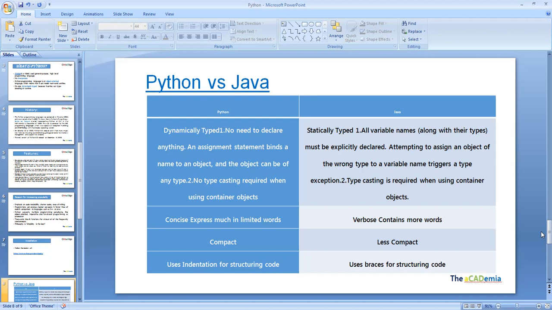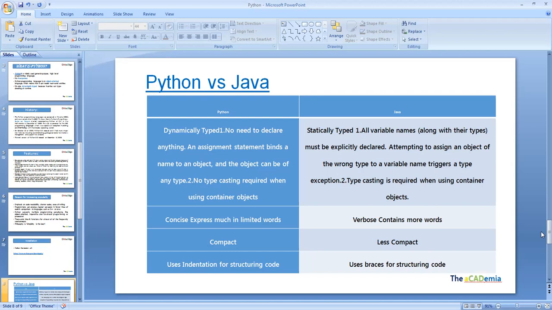In this, there is no need to declare anything. An assignment or a statement binds a name to an object, and the object can be any type. Second, no type casting is required when using container objects.